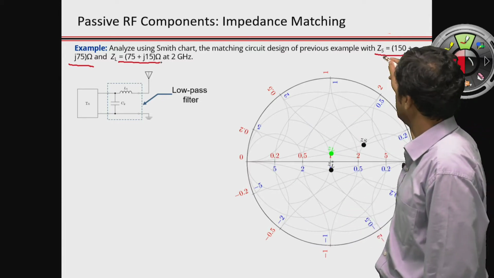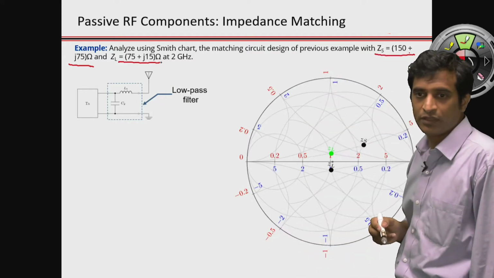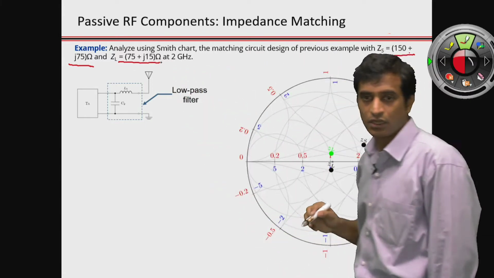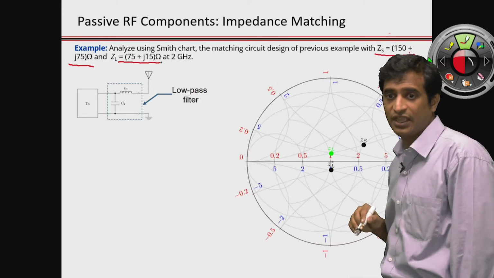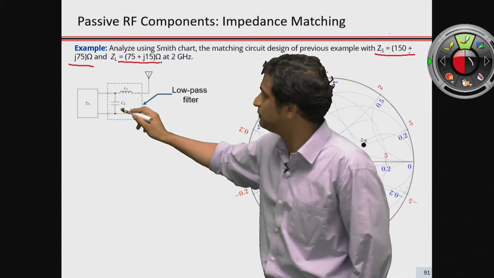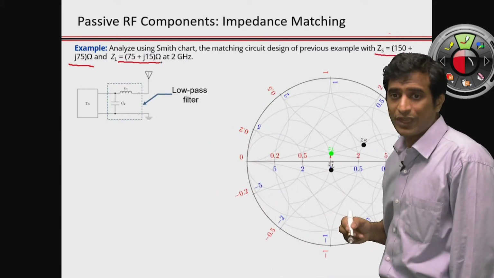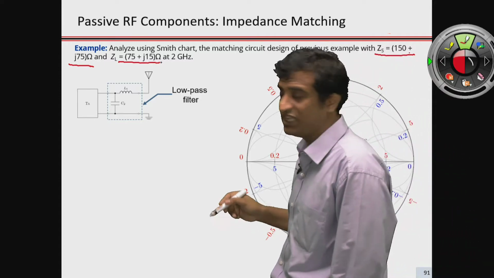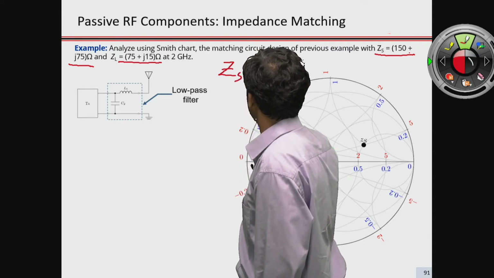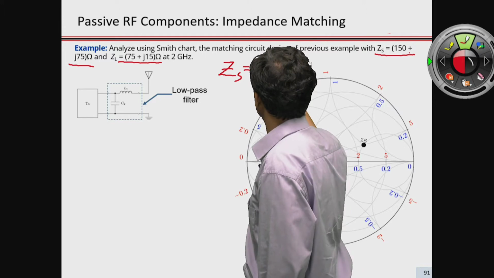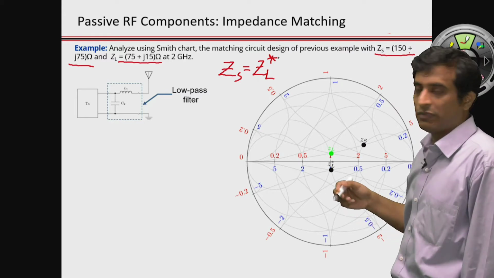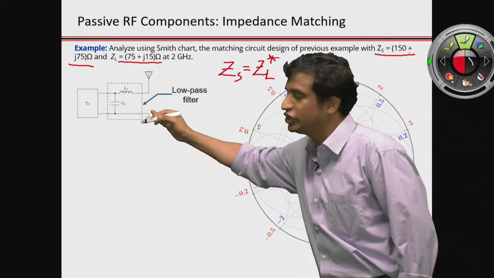So to do that, we have been given the source impedance and the load impedance. There are at least two different ways to do that. Either we can start from the source impedance or the load impedance when we design the matching network using the Smith chart. Let's say we want to start from the source impedance side. Let's see how this particular configuration is able to achieve impedance matching, which essentially means that my source impedance must be equal to the conjugate of the load impedance. I have to be able to transform my source impedance to the conjugate of the load impedance.